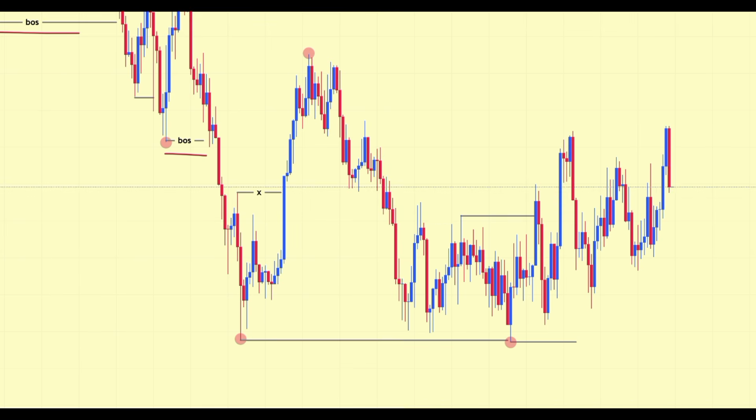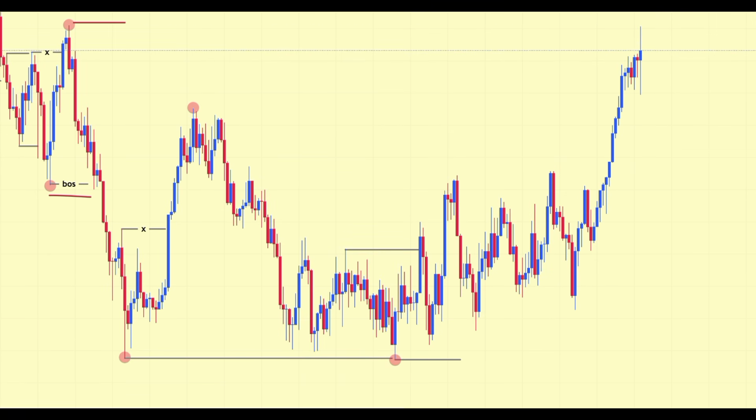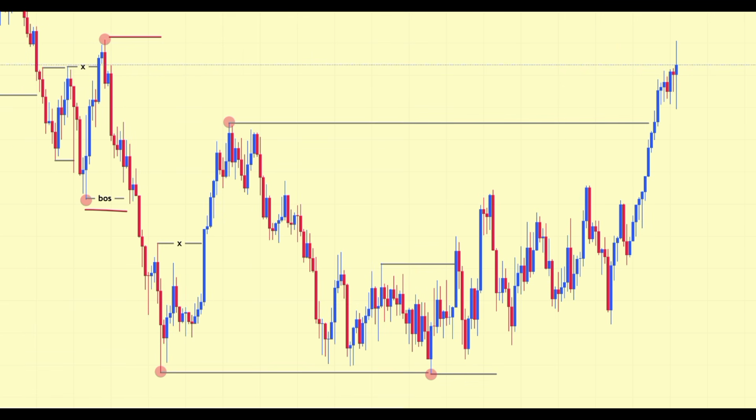Okay, so price is consolidating in between our dealing range. You can clearly see that, but then eventually we can clearly see the opposite happened. Instead of price breaking past our swing point, we can clearly see that price made a break past this high exactly right there. And this is what we now call a change of character, because price has just made a break past the protected swing point high, and that's the early sign that price has shifted bias. It's actually not just the early sign, it's actually a bias shift.